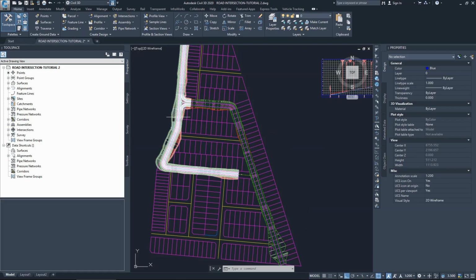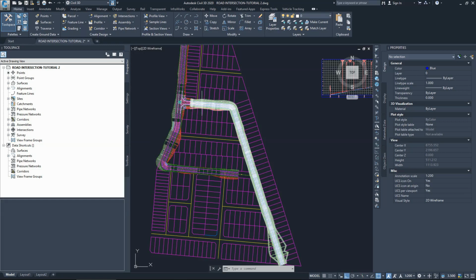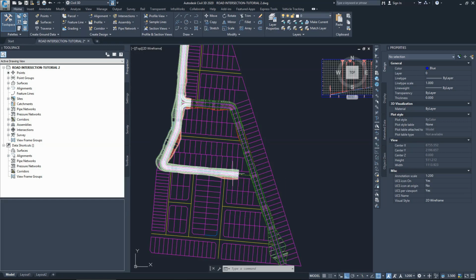In the first intersection, we had alignment 2 intersecting with alignment 1. In other words, alignment 1 was the main road, alignment 2 was the secondary road. In this case here, alignment 1 will be the secondary road, alignment 2 will be the main or primary road.